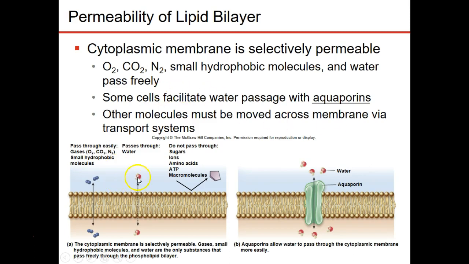I will mention that water, you can see water here, can move directly across the plasma membrane through simple diffusion, but typically water will move through a protein channel called an aquaporin. Water is a polar molecule, so it's a hydrophilic molecule. Water-loving, water loves water, but it's a special molecule. So it can pass through our cells, it can pass through bacterial cells readily.